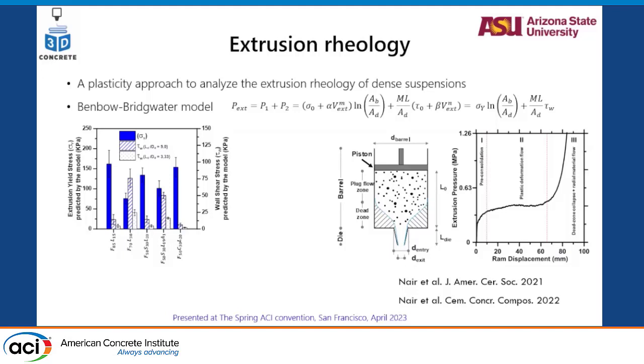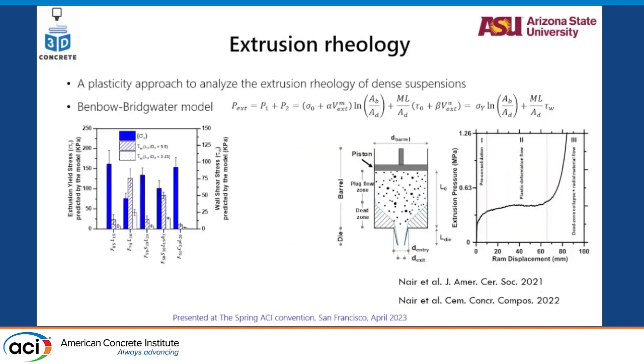Now, not all 3D printing apparatus uses a ram extrusion like that. You use a lot of screw extrusion as well. But in terms of material characterization, we have found this to be a much more simulative, much better method than simply doing yield stress and plastic viscosity in a shear rheometer, whether you use parallel plate or a vane or whatever you want. So this is more of a material characterization tool that you can look at.